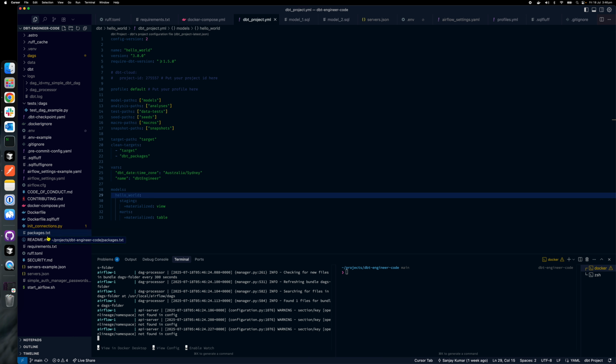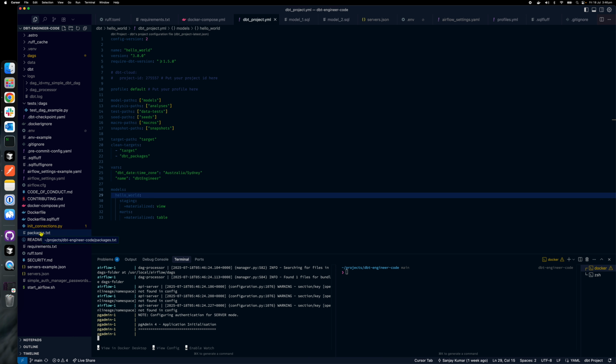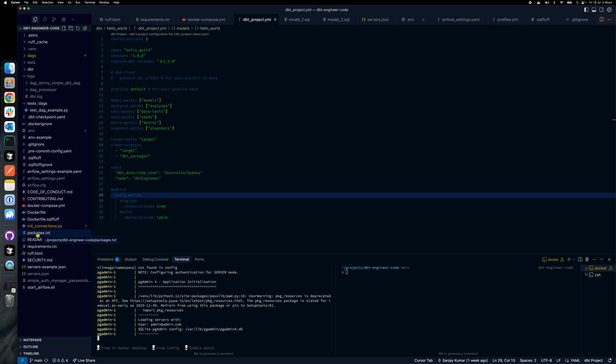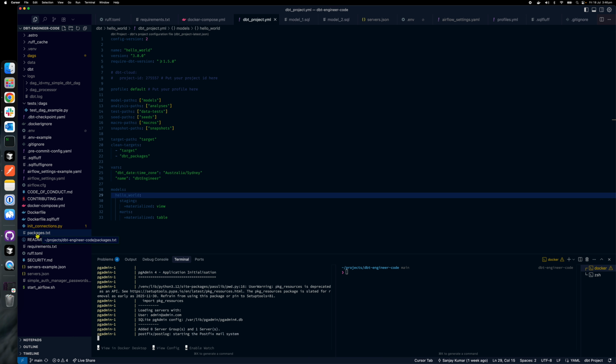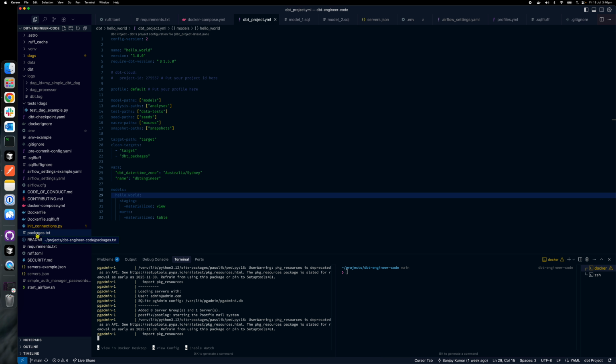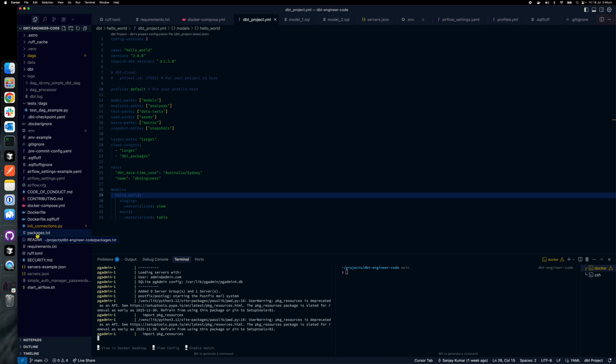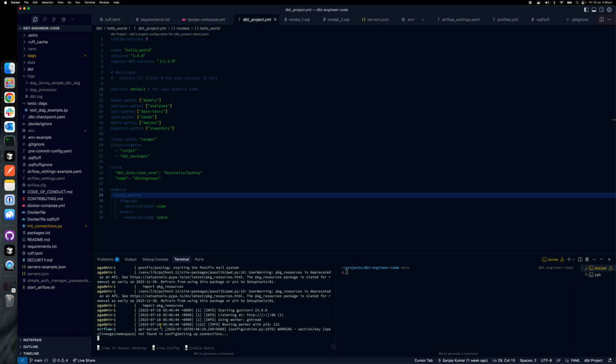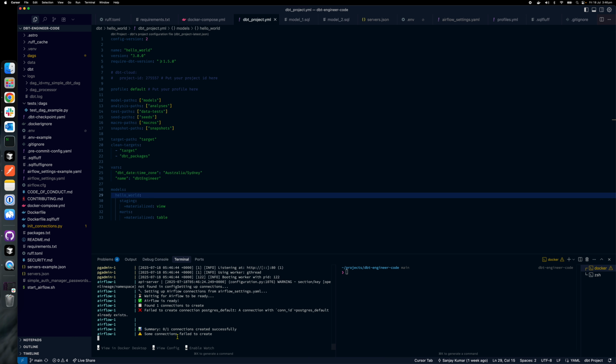So pretty much this repo is fitted with all the recommendations that DBT suggests, most of them to be exact, if not all, of the ones that DBT Labs recommends for setting up your DBT project. While this is running, it's setting up the connections. Let's wait a few more seconds. Okay, it says the connection already exists because I've been running it locally.